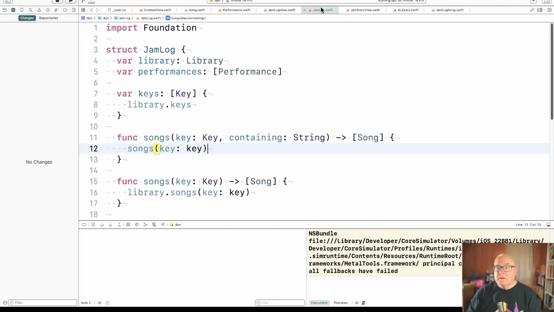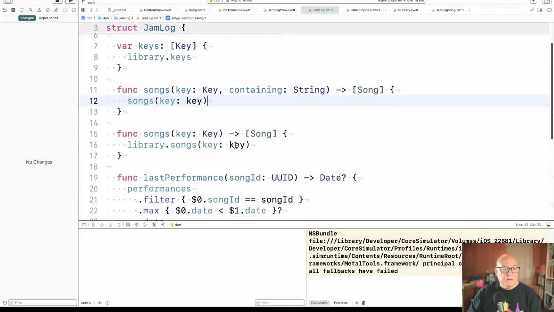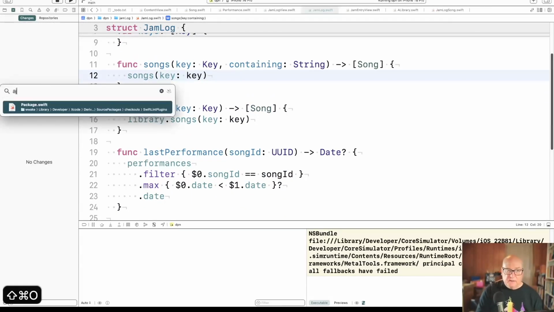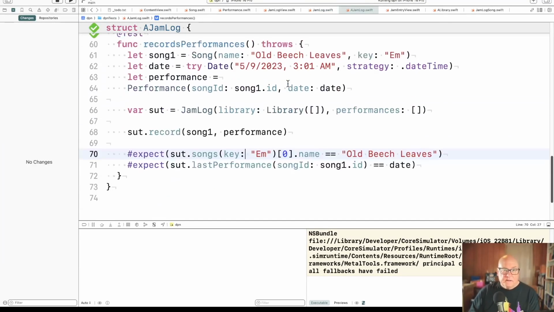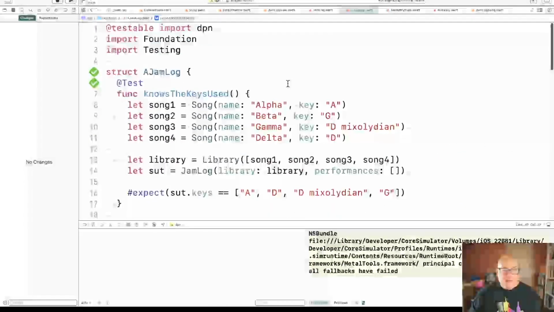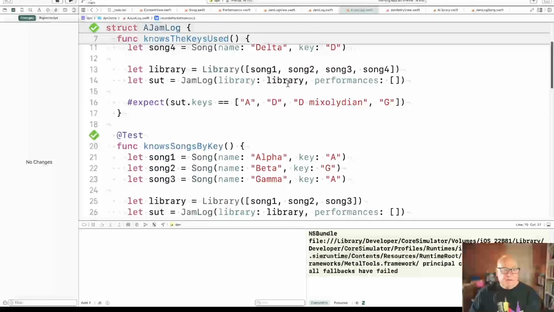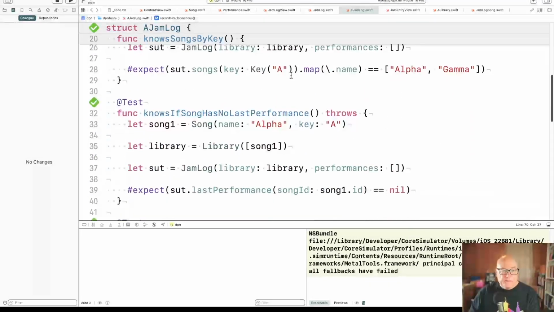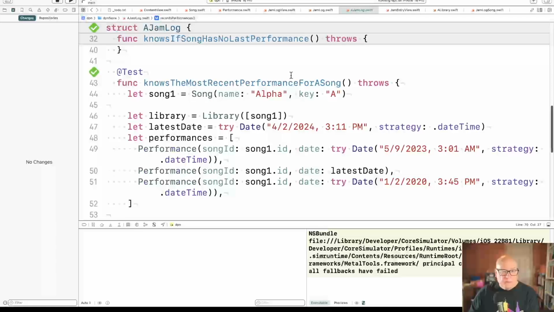Okay. All right, and now a jam log. Where's our jam log? Let's go ahead and make a test for that. Okay, so if the pattern is empty, where are we using it?